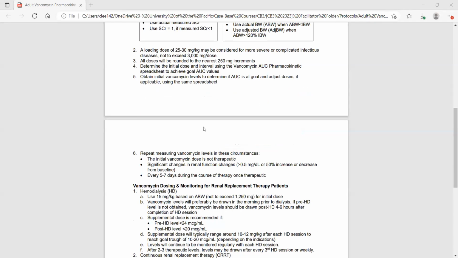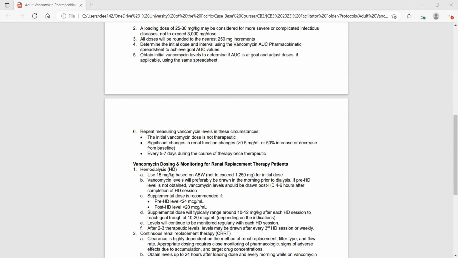So once you obtain, you provide the patient their initial dose, then again, like I mentioned, you're gonna get their levels, the peak and the trough, and you will have to repeat measuring them until they become therapeutic, right? Otherwise, we're not going to be sure if they're going to be therapeutic or not. We can predict if they're going to be therapeutic or not, but we still need to make sure by checking the levels. And once they're stable and if they're going to be on vancomycin for a long time, then you'll just monitor their levels 5 to 7 days once they're therapeutic.